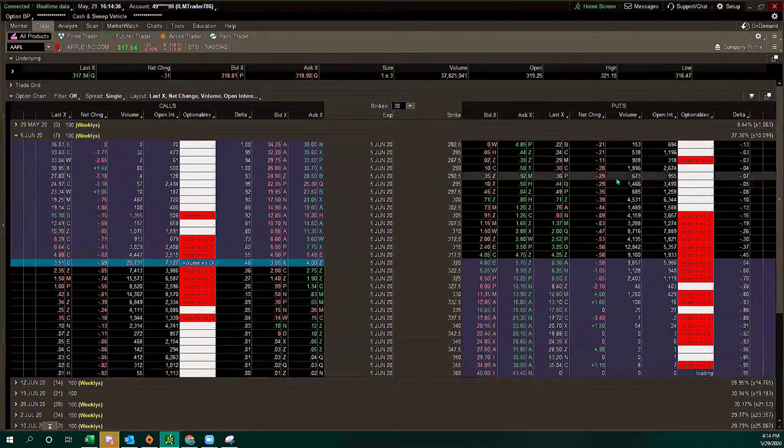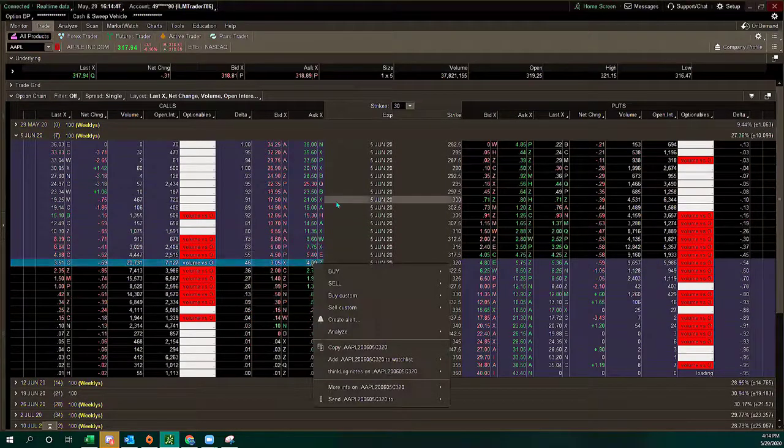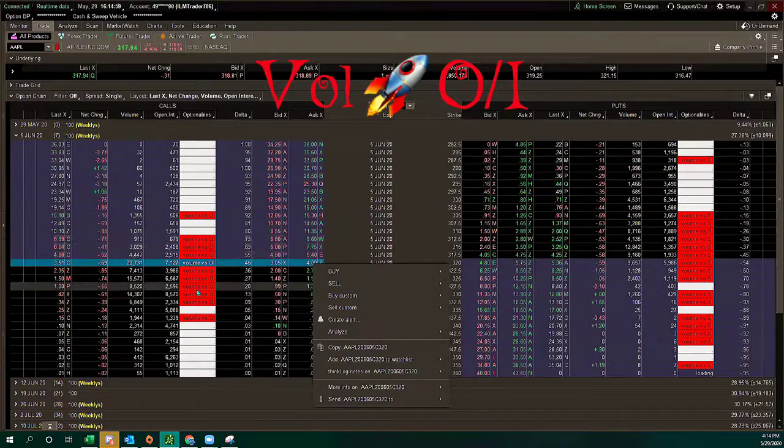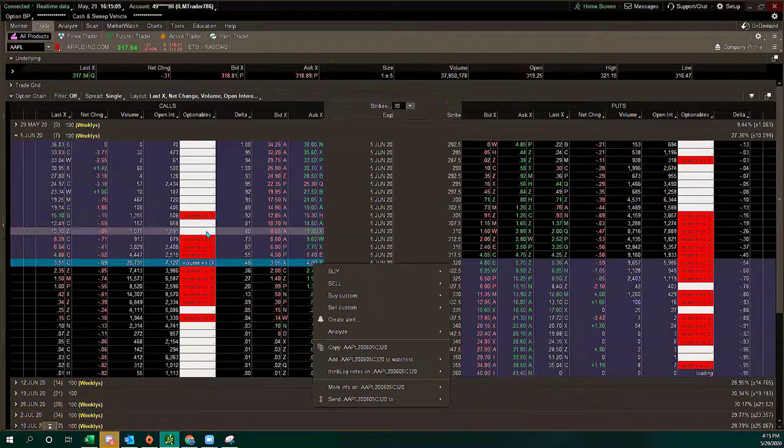Okay, here you go. You clearly see my own setting, right? I have my delta here. My delta's on this row. Obviously bid and ask. If I want to buy, I just right click. But I will quickly explain what this indicator does. This indicator is telling you every time volume exceeds open interest, it automatically calculates volume versus open interest for you. So you don't really have to look around and say, hey, what am I looking at?